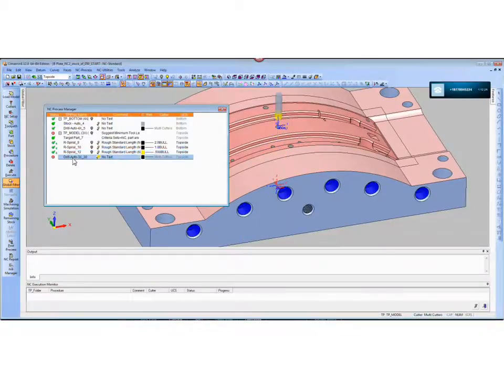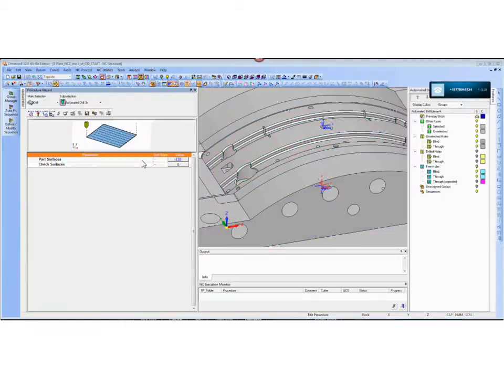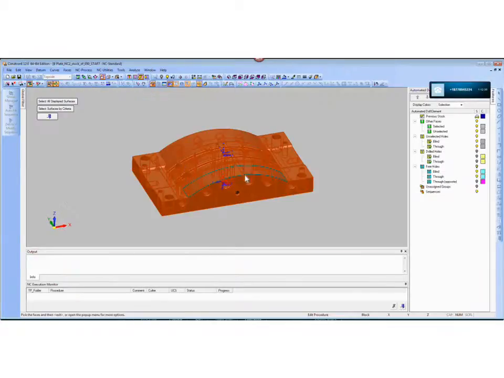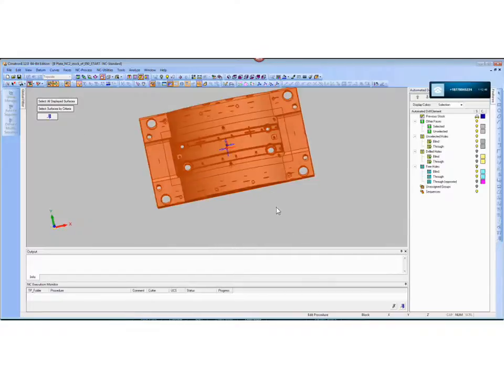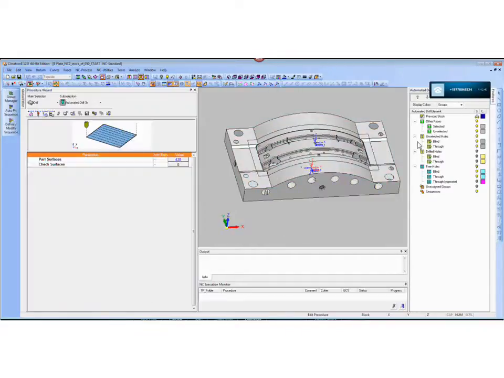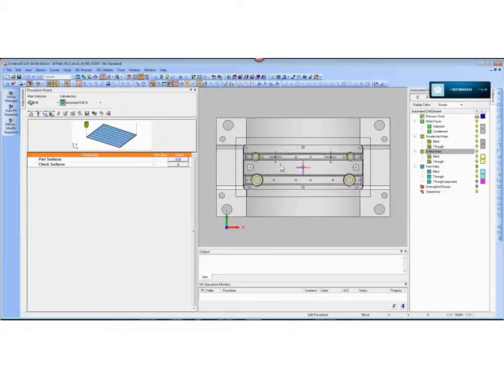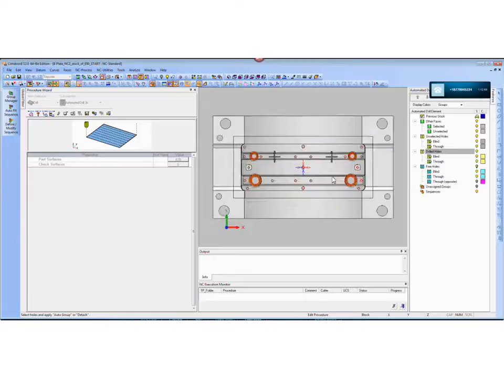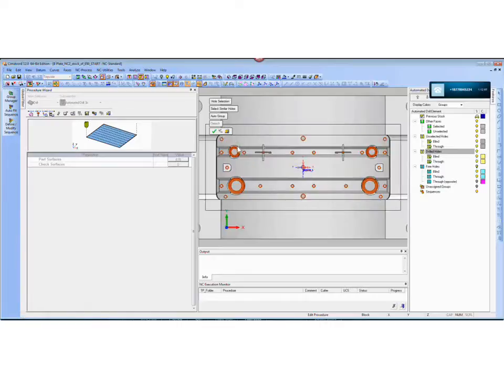Just make sure that we're looking at the stock. Here we are. We're going to pick all the part surfaces. And we're going to pick the holes. And we'll go to the top view to help facilitate that. We do the group manager. And I can box pick like this. And I'm going to hold down the shift key to deselect these ones because I don't want to process these ones right now. And again, I accept that.